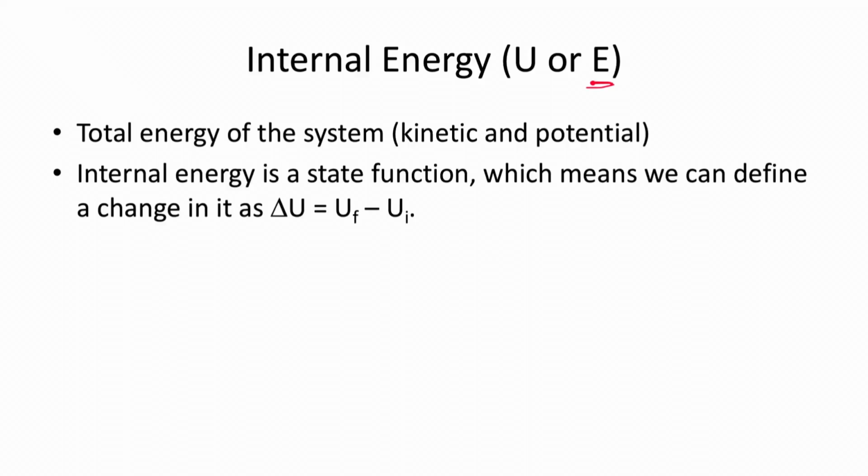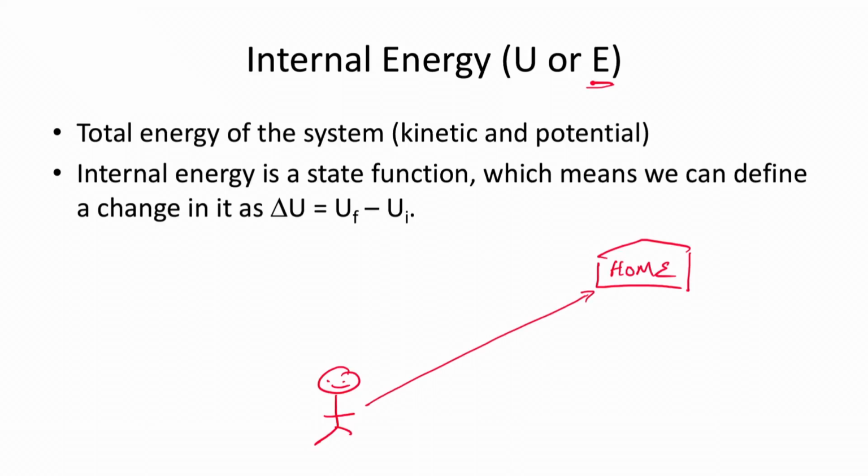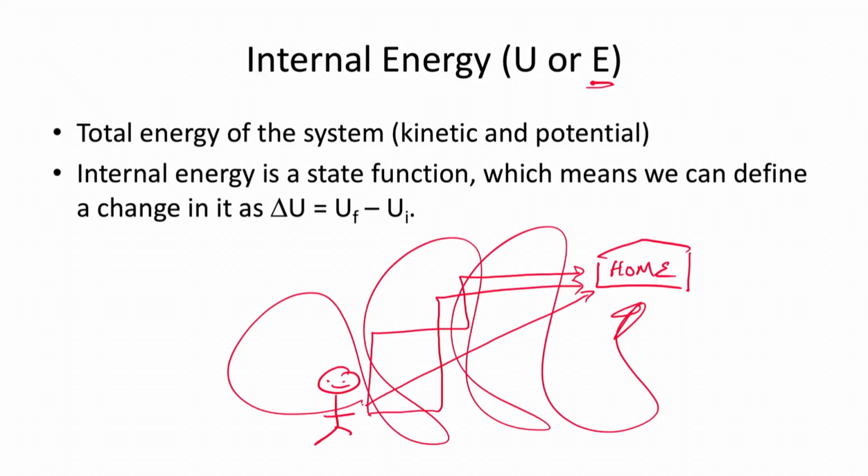Okay? So let me draw you a little picture. Okay? Let's pretend that I am here and I want to get here, right? This is my house. So one thing that I can do is go straight this way. That might be the fastest way. But maybe I have roads and streets and things and I have to go this way. Or maybe I have to go this way. Or maybe I had a little bit too much to drink and I sort of have to go this way. Okay? If all I really care about is getting home, the path that I take doesn't matter. All of these are the same. These are state functions. Okay?